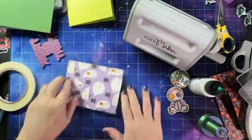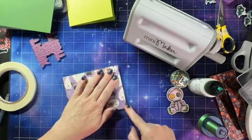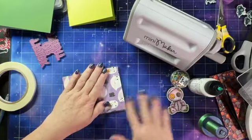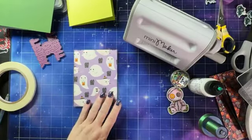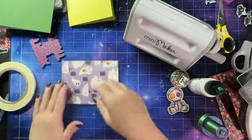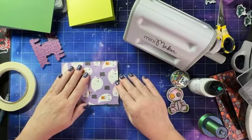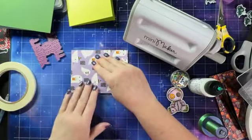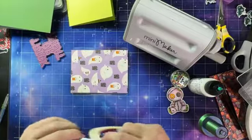Just like that. And then the last piece I'm going to fold as well. And then I'm going to leave this piece open. The other ones, we're going to go ahead and glue those down. So what I'm going to do is put double-sided sticky tape on it, just because it's going to be faster to dry, faster to stick than it is if I use the glue. So we're going to use the double-sided sticky tape.